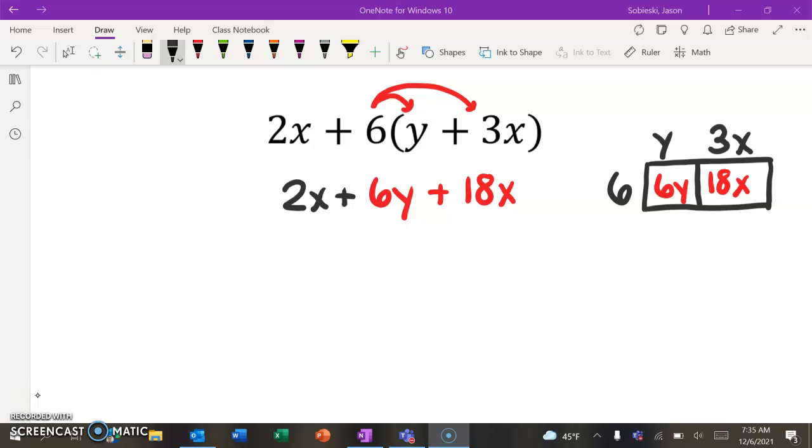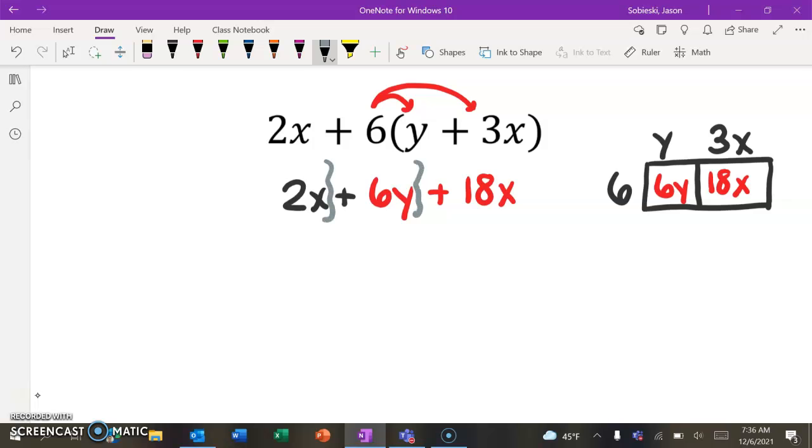All right, so real quick, check yourself. Did you get 6y plus 18x? I showed it with the arrows, and then I also did a rectangle method on the right-hand side for you to check. So if you got that, that is awesome. And if not, maybe just go back and review some of your expanding notes and examples. So now we've taken care of the distributive property. Step 2, like we said, is to just combine our like terms.